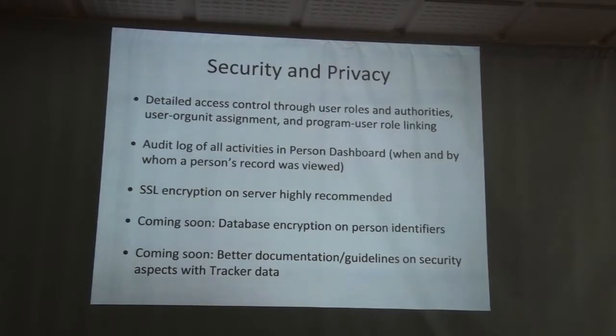Coming soon, database encryption on personal identifiers. We are working with PSI on this. Hopefully it will be in version 2.14. It's been a bit delayed. It's a bit complicated, but the idea is to be able to encrypt in the database all the elements that can identify a person. So the person attributes like name, address, all that, and of course the identifiers like national ID. Then make sure that you completely disconnect that data from the data that took place at the event, for example, HIV test positive, and then the name. You disconnect that part so that, if you get a copy of the database, you couldn't make sense of it, linking the persons and the data.